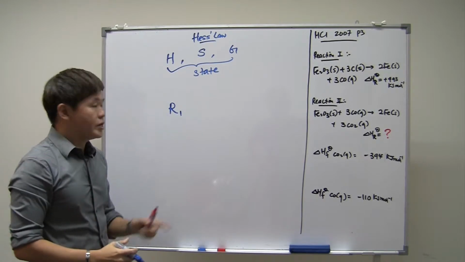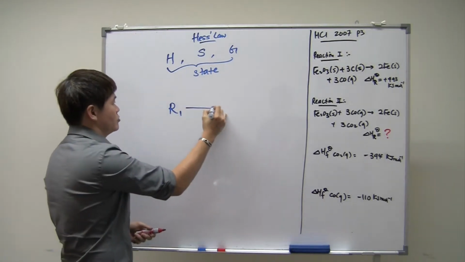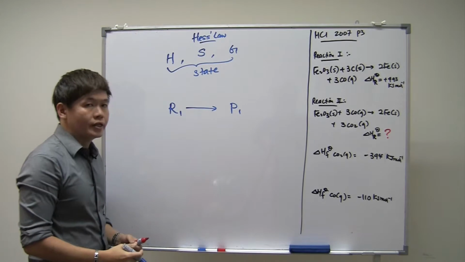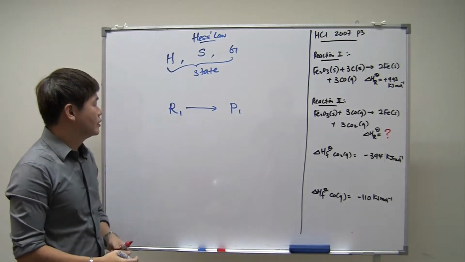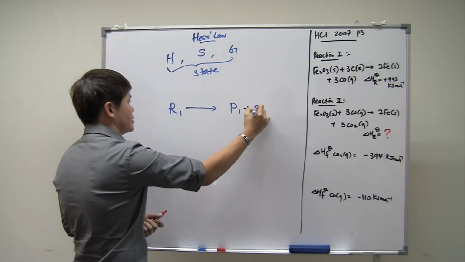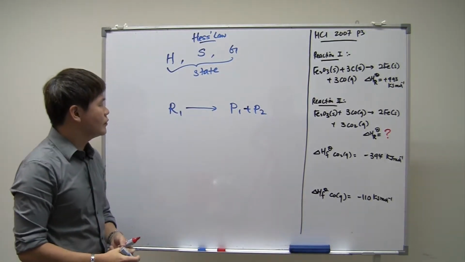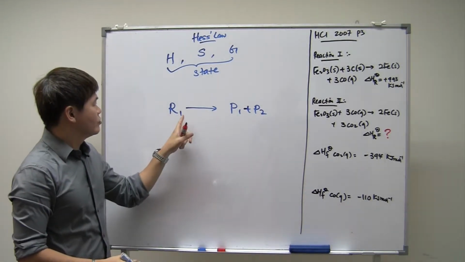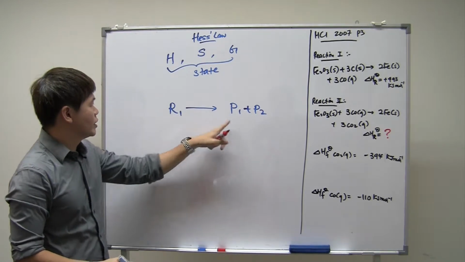And state functions, basically when we start from a particular state, for example, a certain reactant called reactant 1, undergoes a reaction to form a product 1. Alright, let's say it's a single reactant to form a single product. It can form two products, doesn't really matter. Let's say it's a decomposition reaction. And basically, it undergoes this reaction from reactant to products.